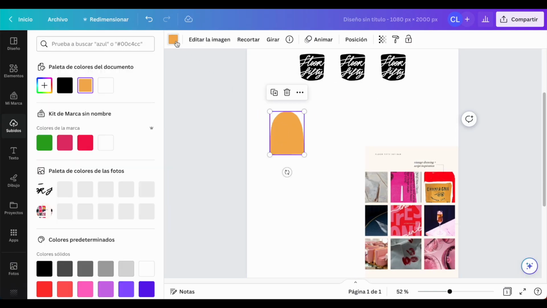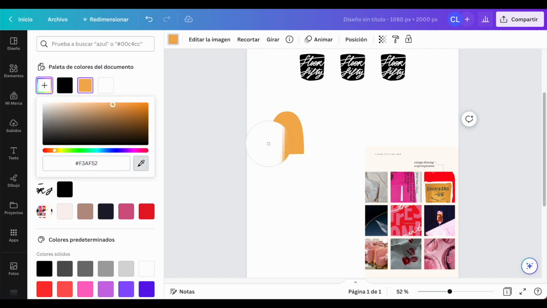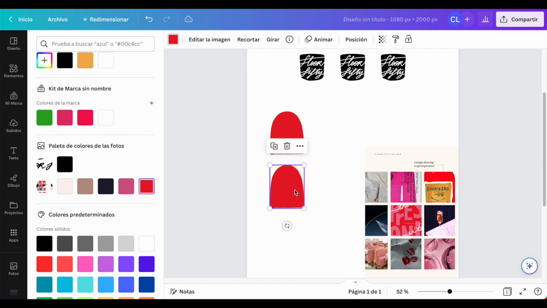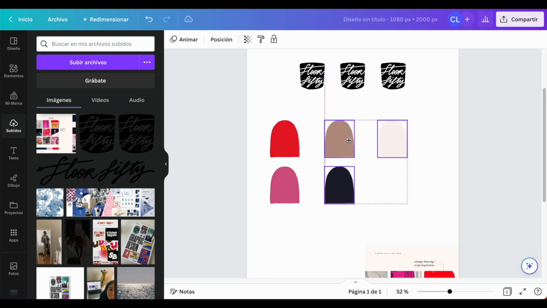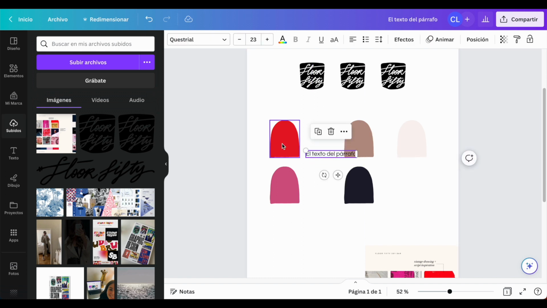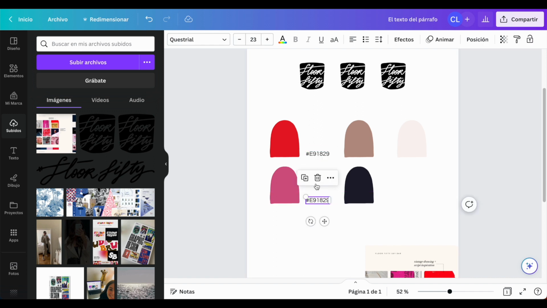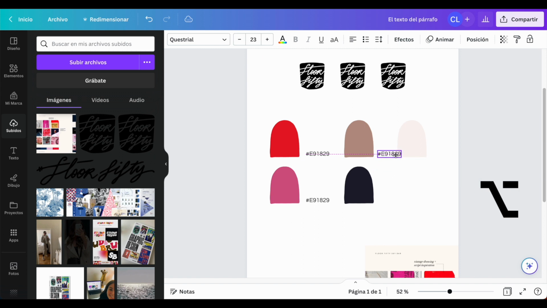We will change the color here, add in a new color, and then we can eyedrop it from the picture that we uploaded. Or Canva automatically selects a color palette from the pictures that you have on the file. And that's handy. We only have now to paste the codes. And we can find them by clicking on the element that we want to copy the color on. Oh, by the way, to copy, I'm just dragging the element and pressing the Alt key on my keyboard.